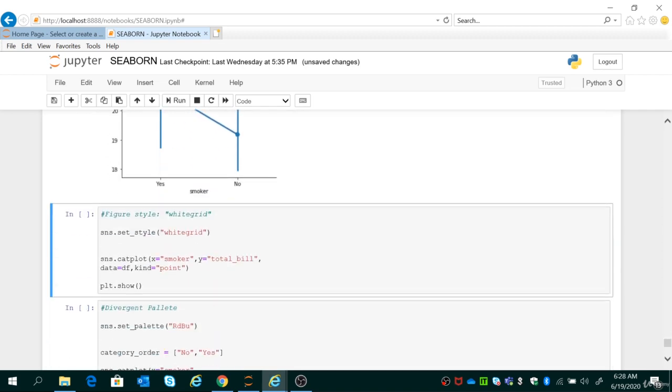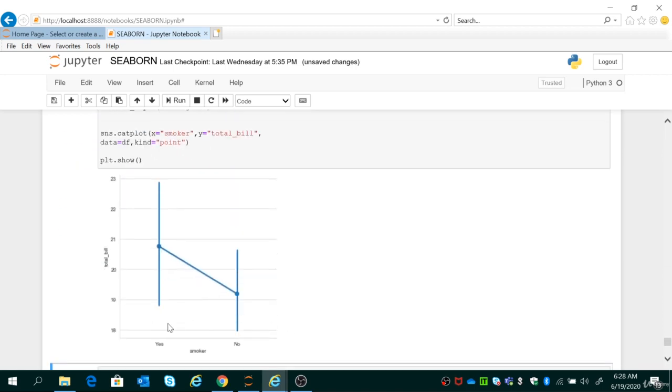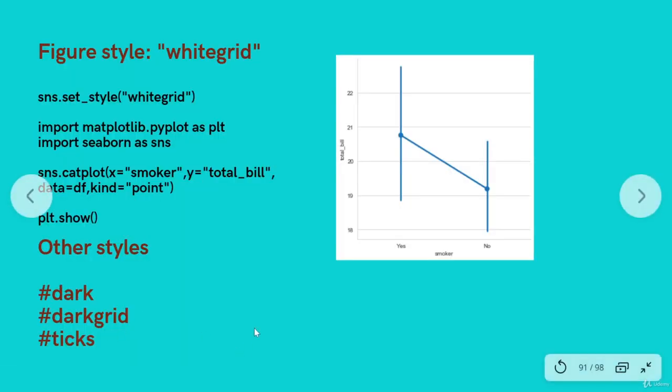If you want to change it, then this is the extra functionality that you have to go for, that is sns.set_style white grid. So if I do that, this is the difference you get. It's very easy. As well, you can go with dark grid, ticks and so on.